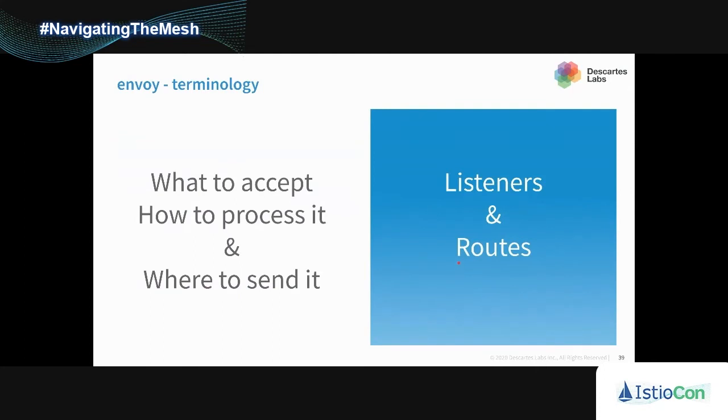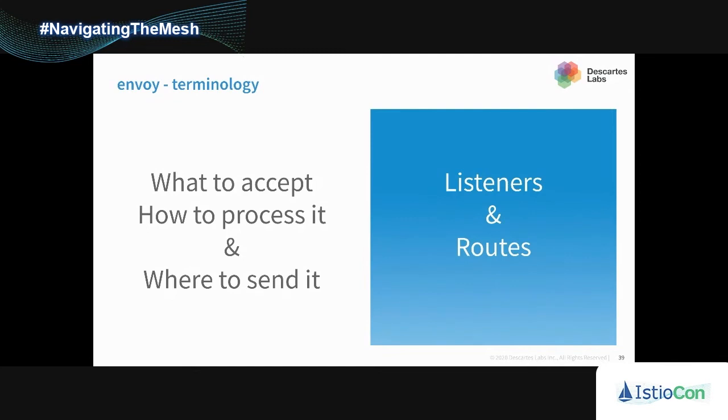And then listeners and routes basically describe what to listen to, what to do with it, and where to send it. Routes are where to send it. What to listen to is usually an IP and a port for TCP and UDP traffic. It could also be a path for a Unix domain socket. The listener is also going to configure what in Envoy parlance is a set of filters, a filter chain, attached to a listener, and those filters define the logic of how that connection is processed before it gets routed somewhere.